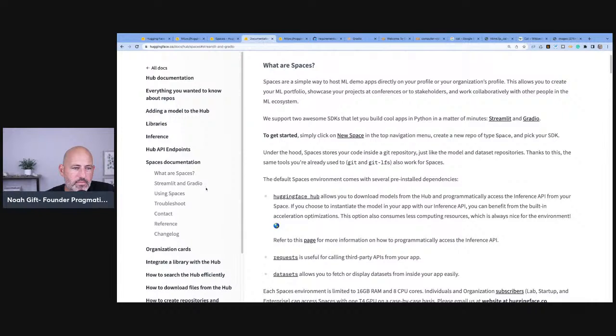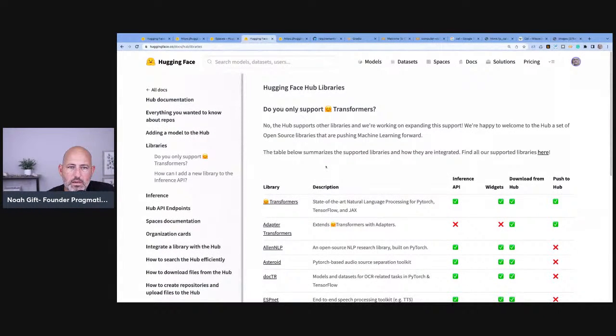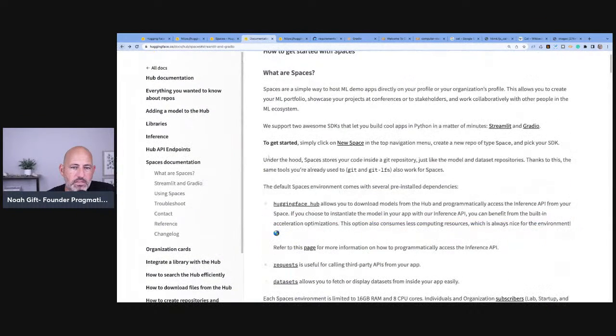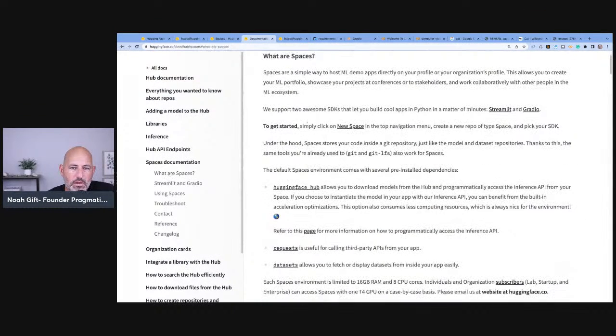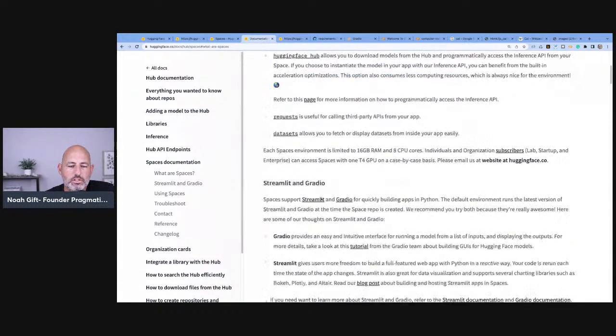So I think libraries. I'm guessing that the, okay, Streamlit, Gradio. Oh, there we go. It comes by default with pre-installed dependencies. So Hugging Face should already be in.